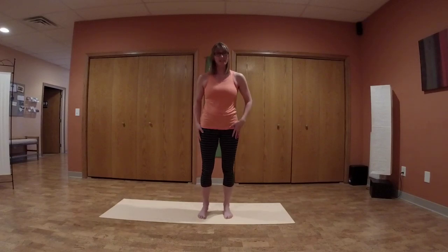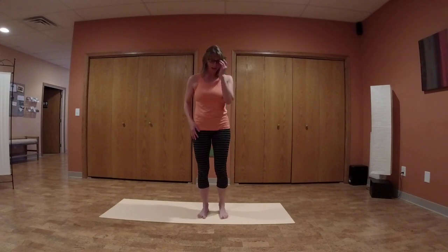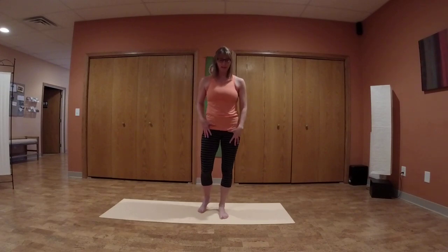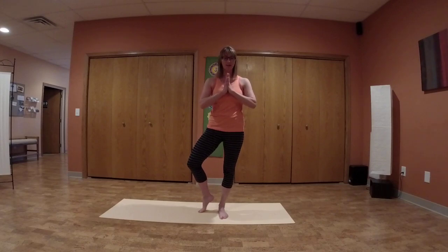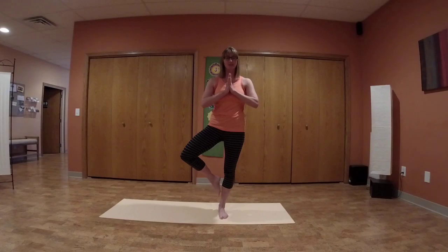And we're just going to switch sides with our tree. So as you're ready, start to ground through that left leg. We're going to tip that right knee open, opening that hip. And as you find that balance, find your tree. So it might look different on this side if your balance is a little better. Or again, if it's off, come down into that kickstand.